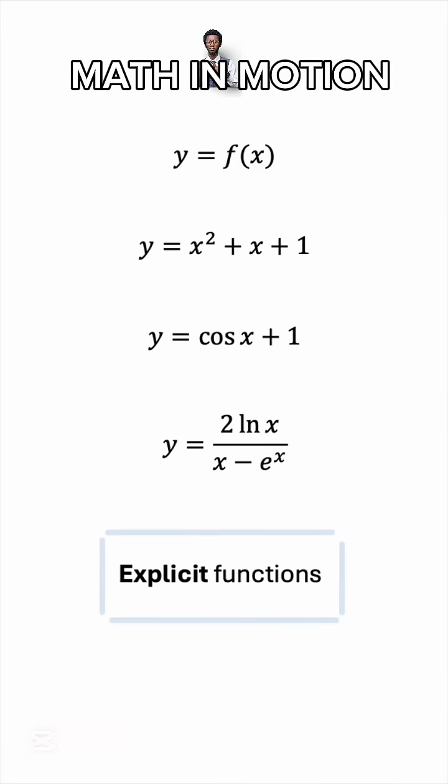To differentiate them, all we need to do is to take the derivative of the right-hand side with respect to the input. But things are not always that simple. Take this function, for example. Sine y plus e to the y equals x squared plus the natural log of x. You cannot isolate y and express it purely in terms of x. So how would we find the derivative of y in terms of x for such a function?